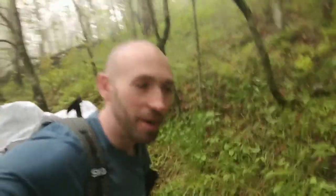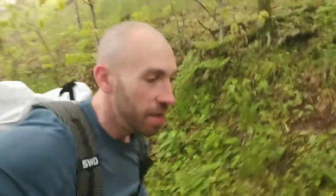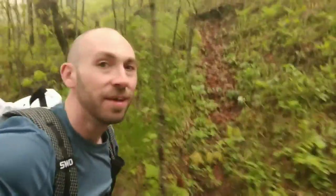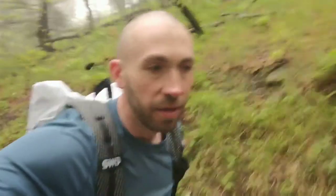Back in the Smokies! It's been about a year since we've been here and I'm excited. I'm here with Tim Watson like always — he's up ahead of me. We're starting on the Newfound Gap trail and heading to Cabin Flats tonight, then a little bit on the AT, about six miles, and then we're going to hit Charlie's Bunion.